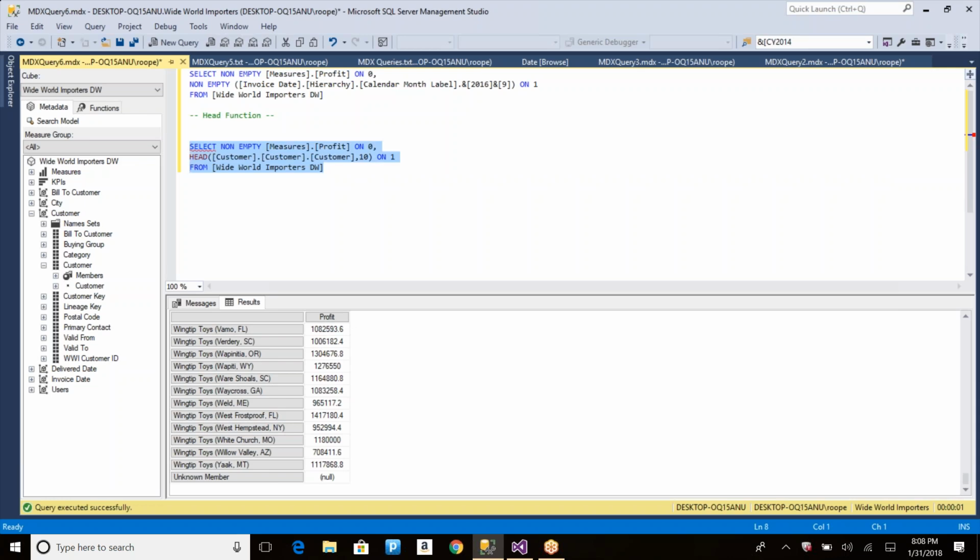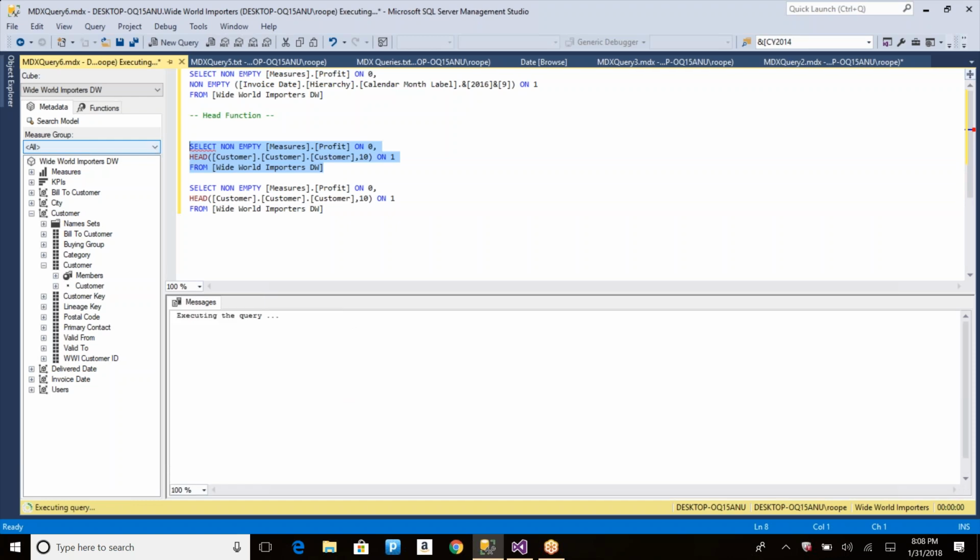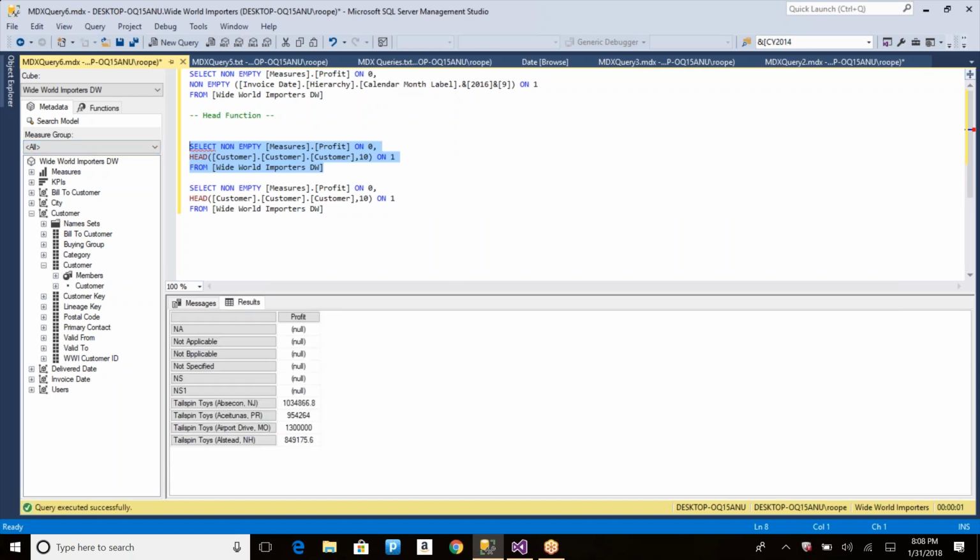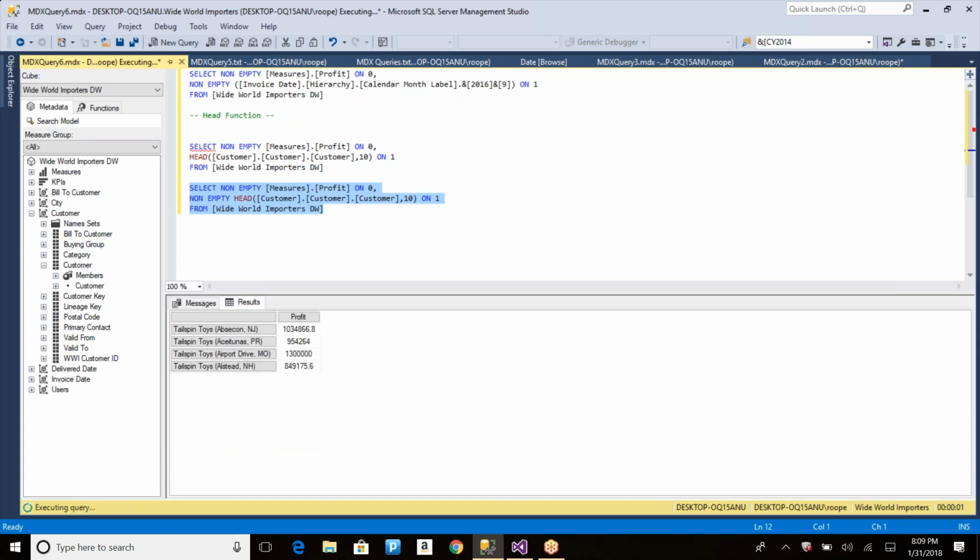Okay, now this looks pretty good. If I execute this top 10, it gives me the top 10. How can I get the top 10 which are not empty? If you see, out of the 10, 6 are nulls. So how can I avoid that? If I use NON EMPTY, this works fine, but it is not the expected result. If you see here, the result set is just 4. The reason is, first it is executing and returning the top n or head of 10 members, and then eliminating the null values. But for us, we need it in the reverse order.